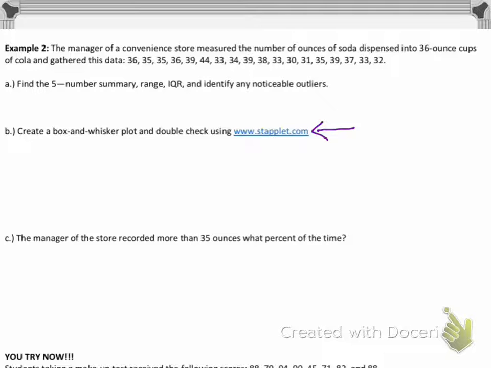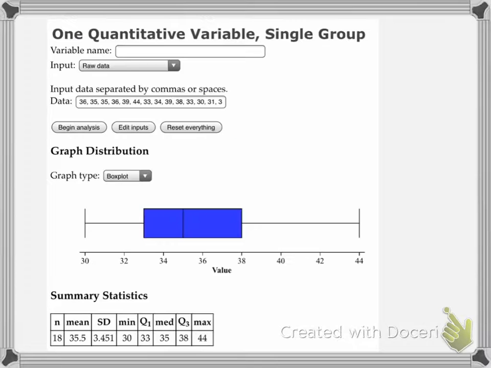Okay, and so what I'll do is I'm gonna copy and paste all of this into Stapplet right here, and you can see it pops out. There's my box and whisker plot. So my 5-number summary would be 30 is my min, 44 is my max.